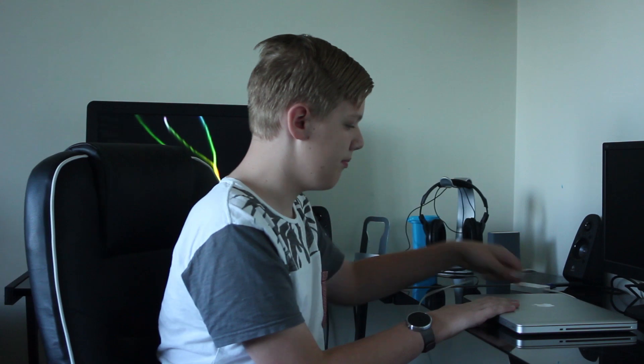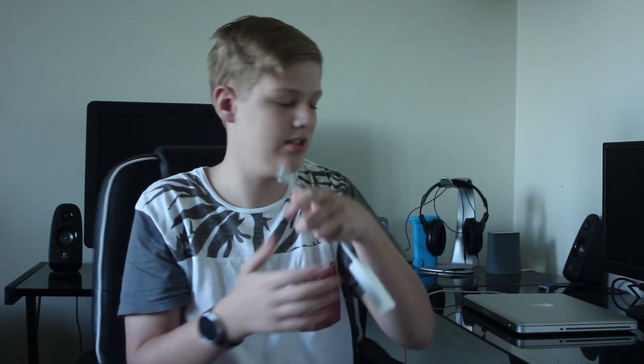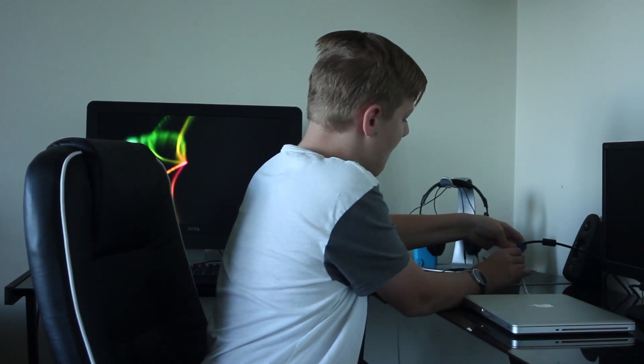Option one: you can just plug in a Thunderbolt-to-VGA or HDMI adapter — a straight cord — plug it into your Mac, and plug in a keyboard and mouse. Turn the screen on, and you'll be able to see on the side of the computer. You can just shut the lid and it will switch over to that one screen. That's if you want to plug in your computer to show stuff up on a TV or as a second monitor temporarily.